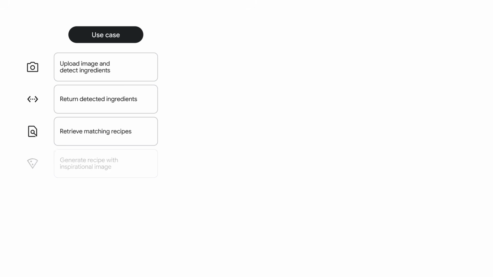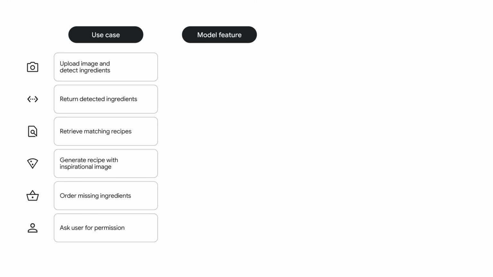Well, first, the user takes a photo. Our app then uploads that photo to Gemini and prompts it to detect the ingredients. We should probably make sure to get this list of ingredients as structured output to make it easier to work with. Then, we'll check this list of ingredients and retrieve all of the user's personal recipes that can be prepared using those ingredients. And finally, we will prompt the model to generate a new dish that is inspired by these existing recipes. As you can see, we need quite a few model capabilities to implement these features.